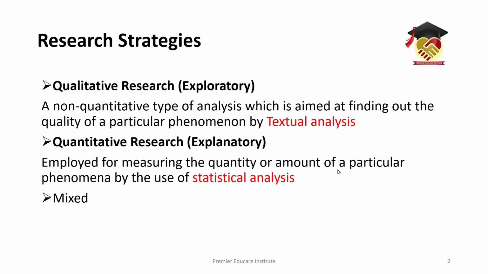If you check in Google, you might get different interpretations. If you check in textbooks, again you might get different interpretations. So you don't have to worry about that. Basically, under the research paradigm, you have qualitative, quantitative, and mixed methods. The qualitative means non-quantitative type. Non-quantitative means no numbers are involved. That does not mean that you don't have any numbers. You have numbers, but basically the research is analyzed textually.